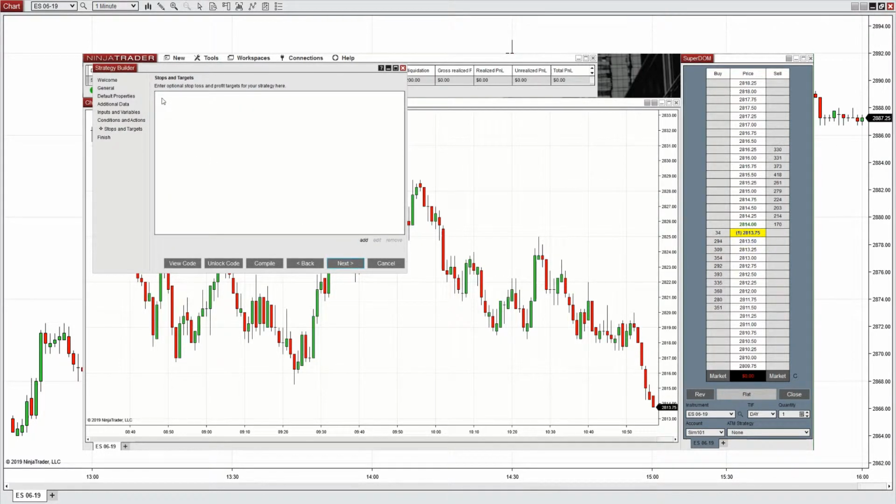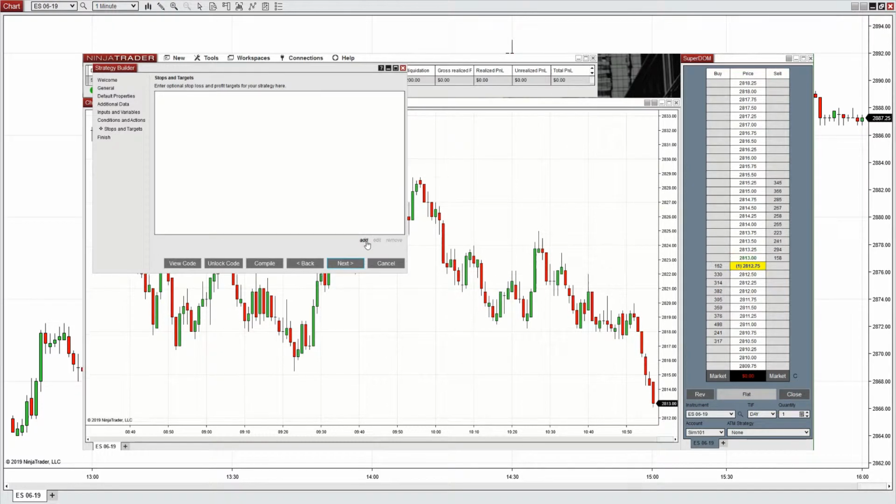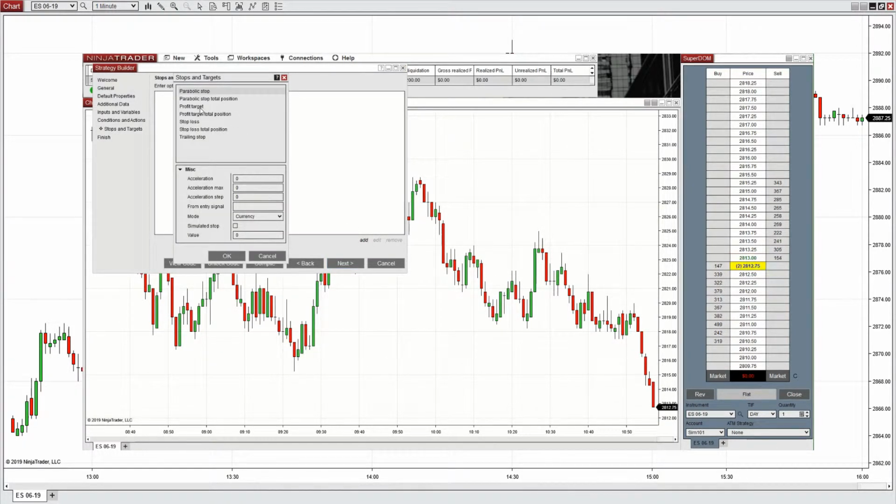Next, enter optional stop loss and profit targets for your strategy here. Okay, I want a profit target from the entry signal that we previously labeled short.